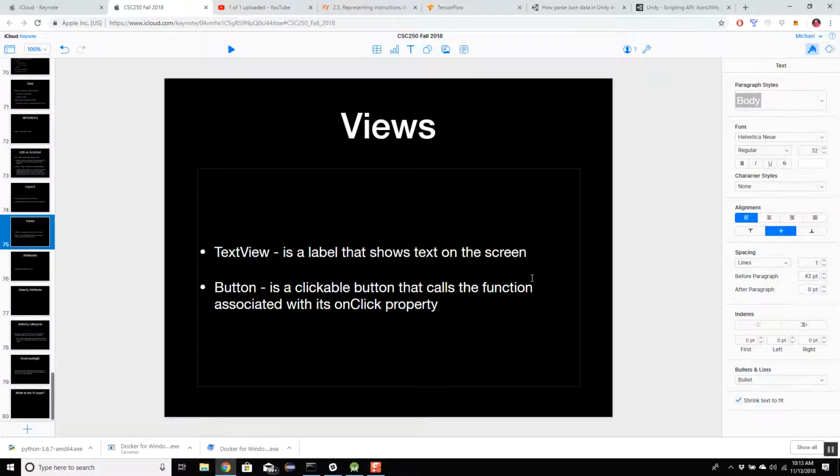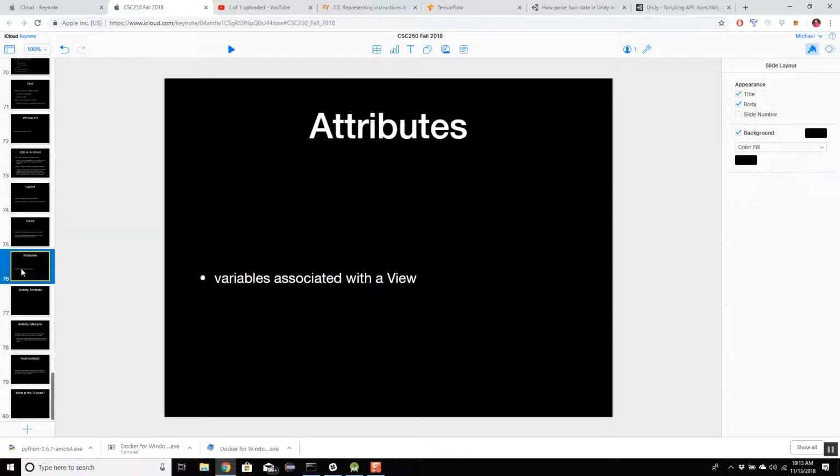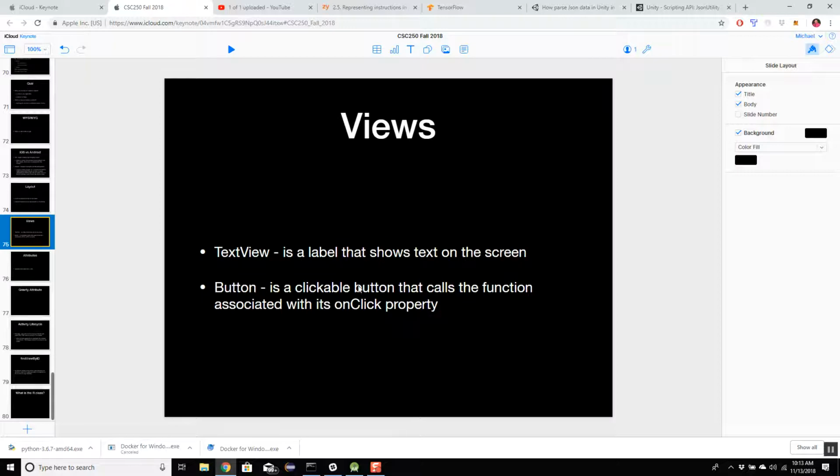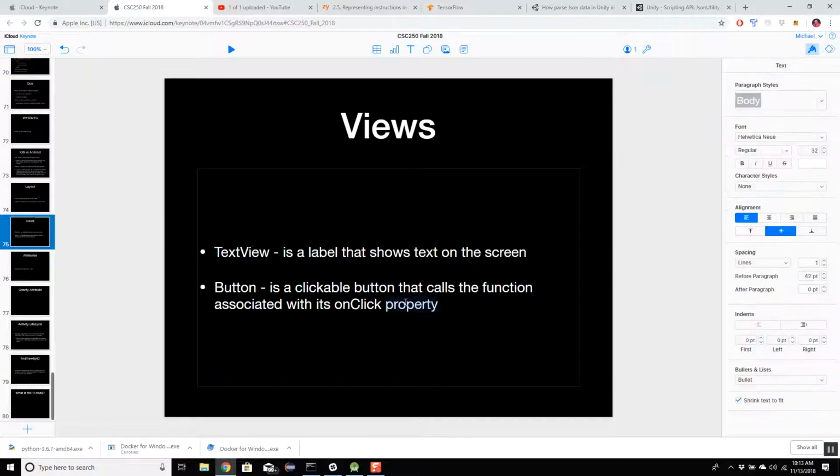And that's what we'll be looking at today. So view is anything we see. Attributes are things associated with a view. I called it a property here. We'll change it to attribute just so those match up.